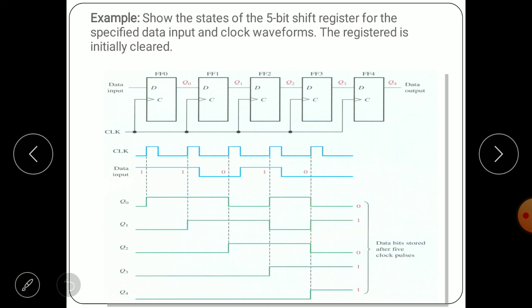This is one of the types of shift register which is available in digital electronics. The length of the shift register varies with the number of flip flops. For example, here we are dealing with a 5 bit shift register. If you use an 8 bit shift register, 8 flip flops are required. If you use a 16 bit shift register, 16 flip flops are required to design that one, right? Because the basic operation is that a flip flop can store 1 bit of information, right?